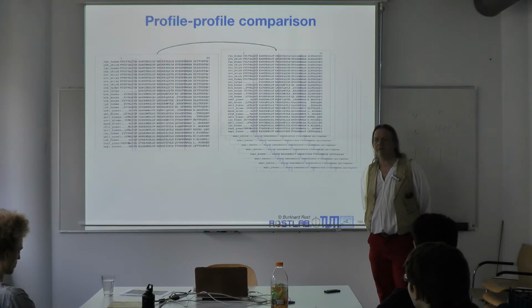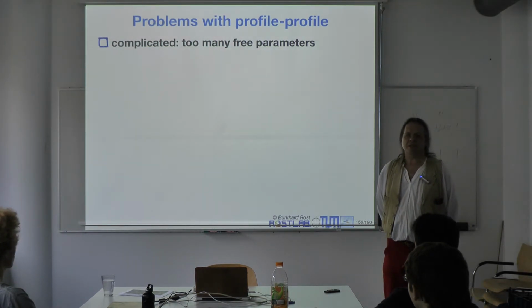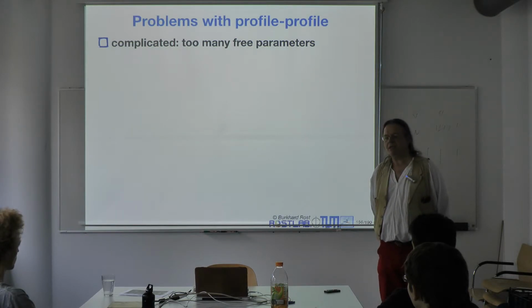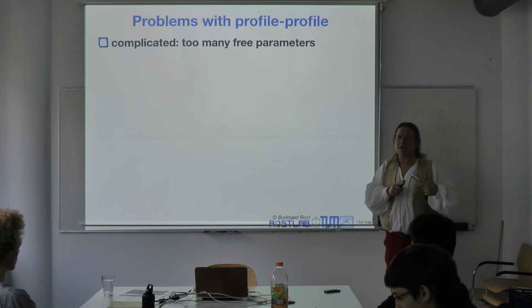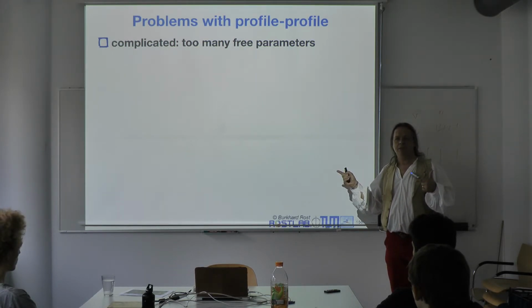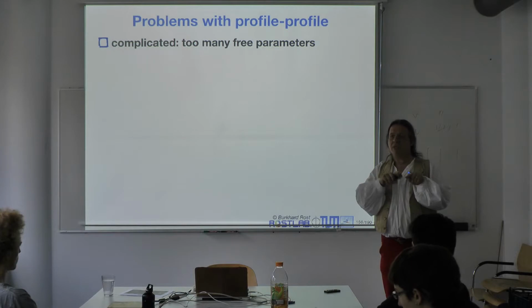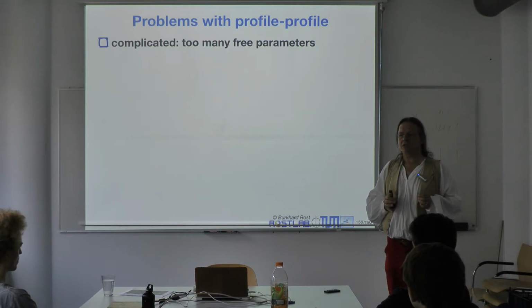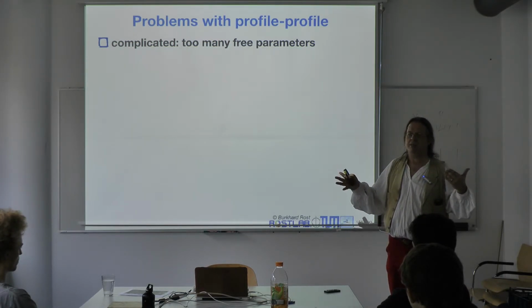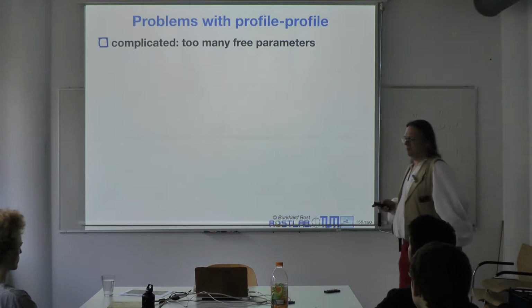The vector product is totally trivial, right? The non-so-trivial part is you can do the vector product in different ways. You can look at the edit distance, you can look at the Hamming distance, and the real problem is that none of these ways is better than the other. There is no obvious solution that is right. And that is in fact the reason why sequence profile took a long time to be used by many people, because it's more complex than sequence. And profile is another level of complexity in some sense, and it took a very long time to really get through. There are too many free parameters and it's complicated to do.